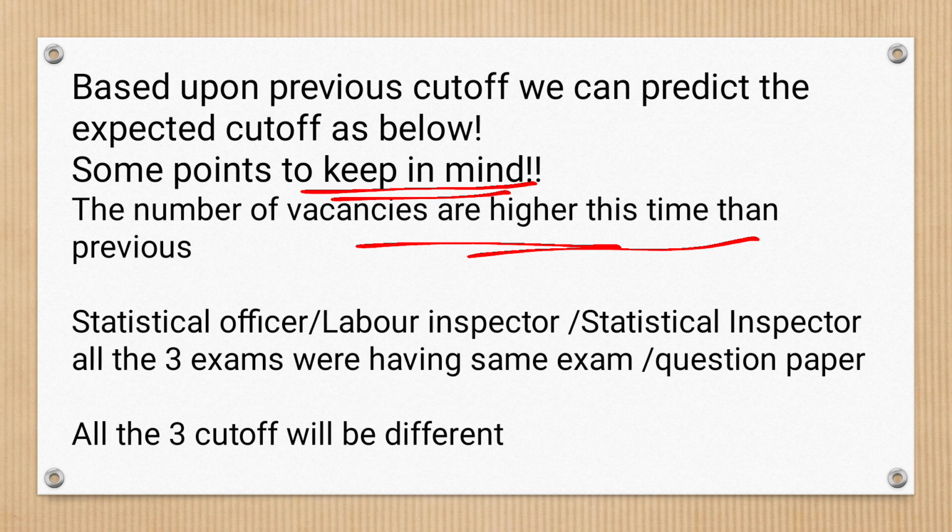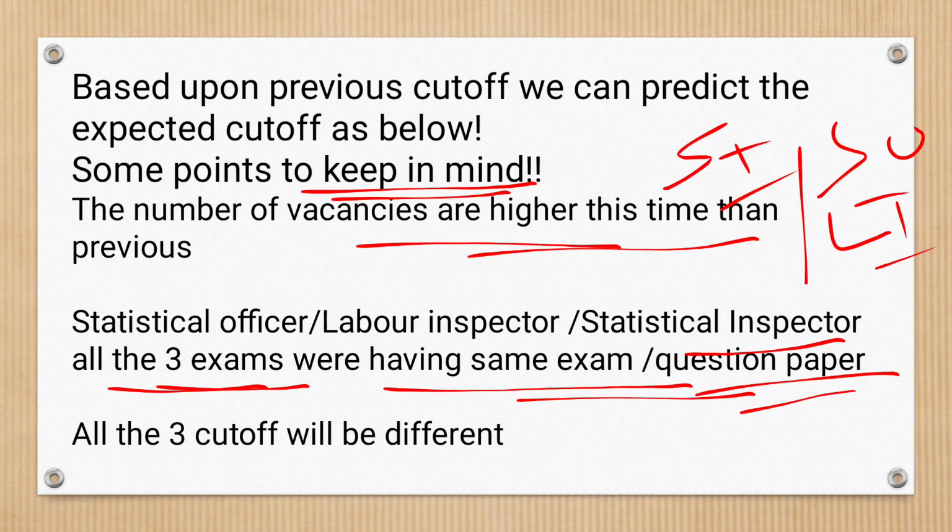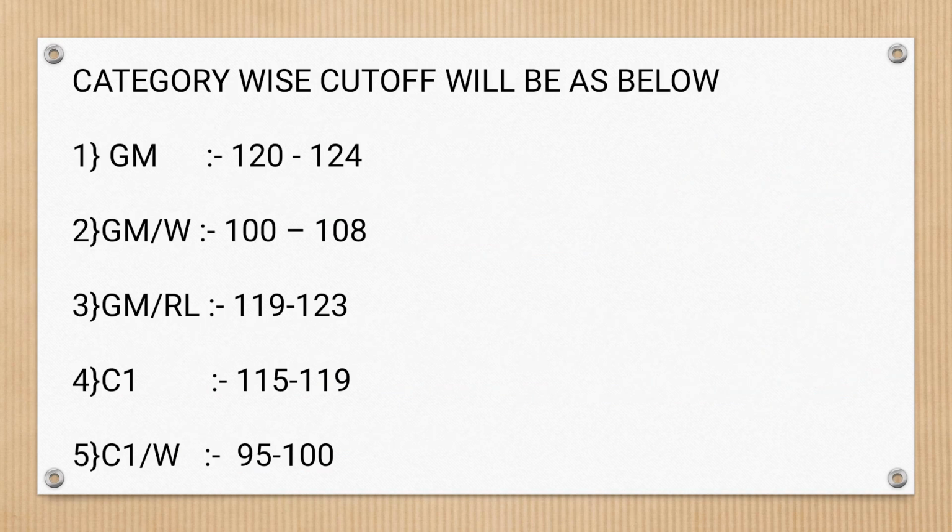Statistical officer, labor inspector as well as statistical inspector, all the three exams were having same exam or question paper. So now what they will do is for statistical inspector, statistical officer and labor inspector, they will divide each and every candidates into these specific lists and the separate cutoff of these examinations will be rolled out. All the three cutoffs will be different.